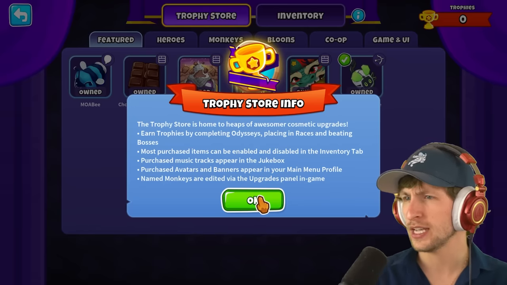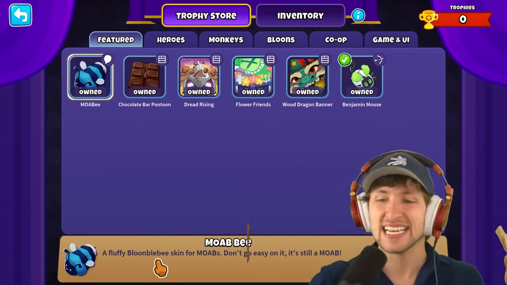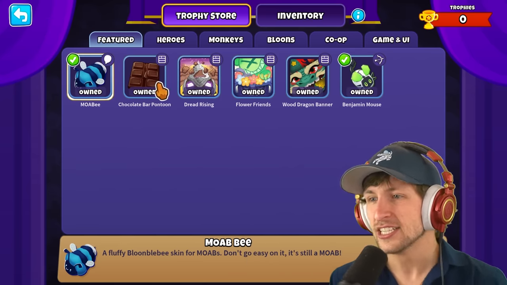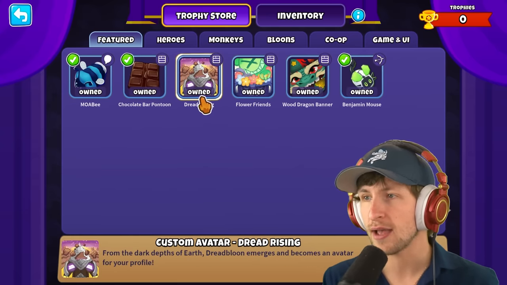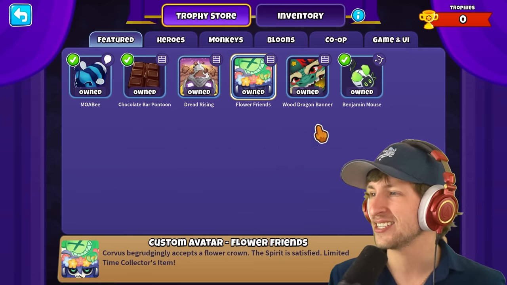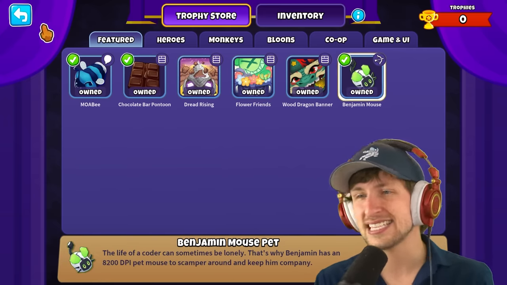Let's take a peek into the trophy store. So a Moab bee, a Bloombulbee instead of Bumblebee, a Bloombulbee. And he's blue. Oh, I love it. It's so cute. So a chocolate bar pontoon. What is this? Ooh, a custom avatar. That looks really cool. Flower friends. Oh, I love that avatar. And then a little Benjamin Mouse. Okay, that's cool. I like these new things that they've added.